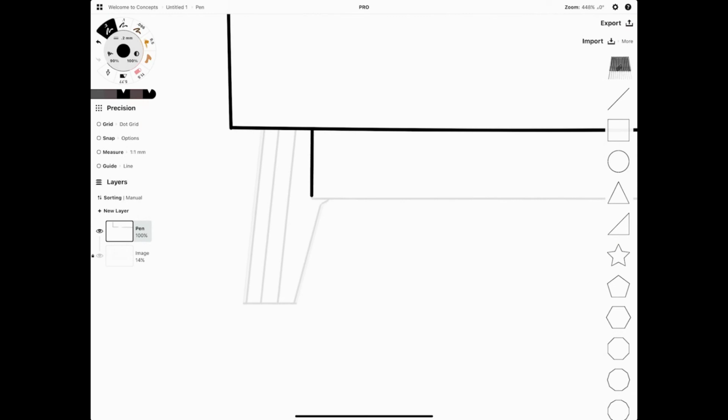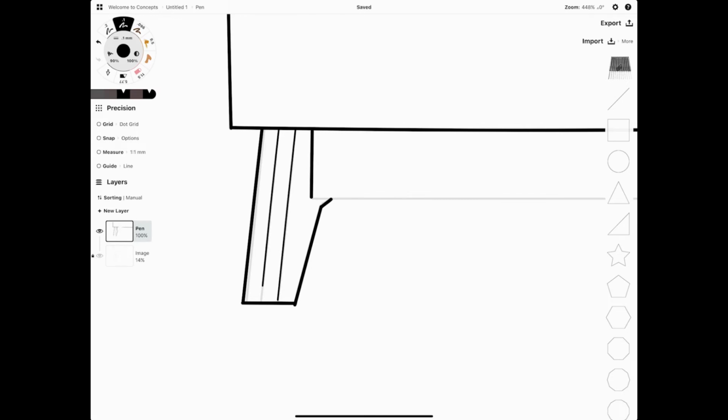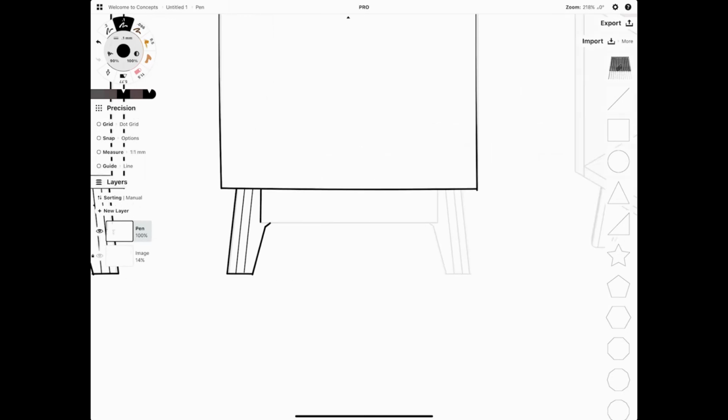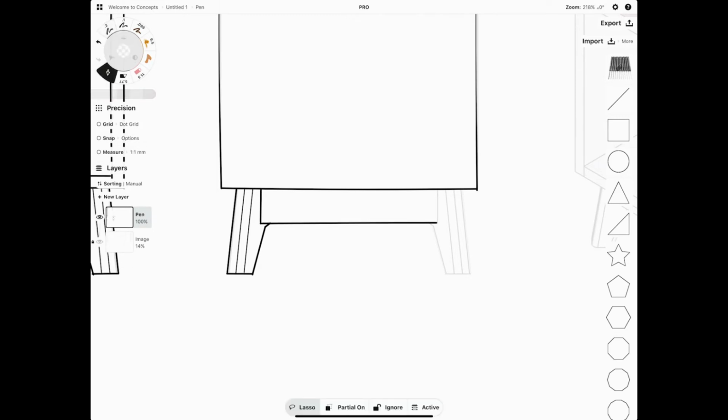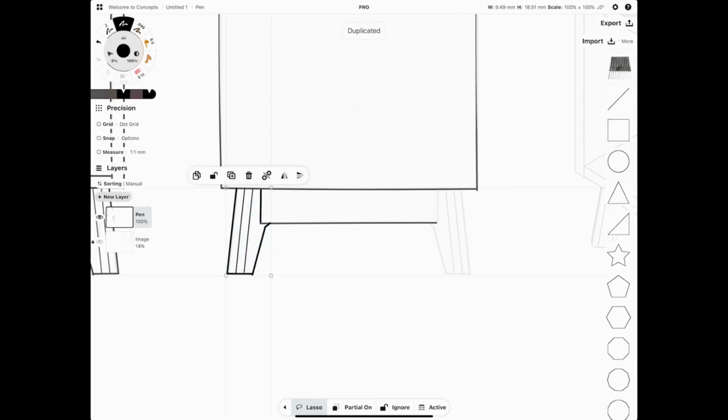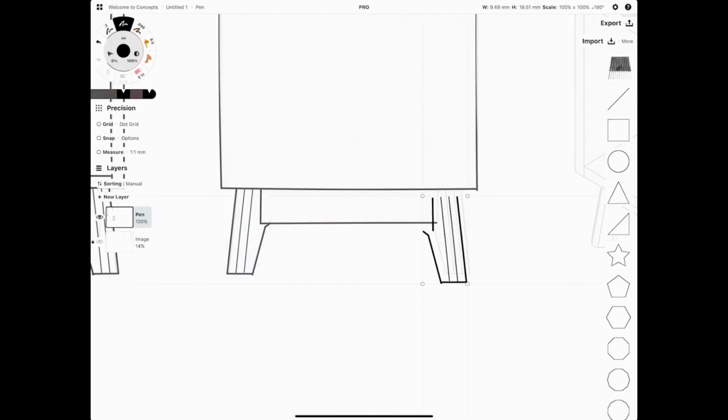Here we do exactly the same thing again. Switch the tool, there, there we are, copy, lock, mirror this over.